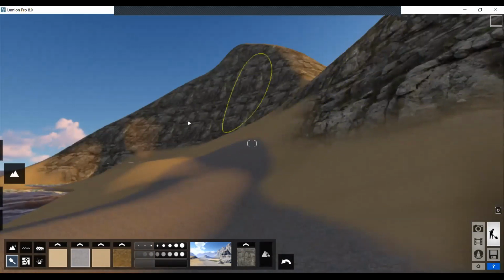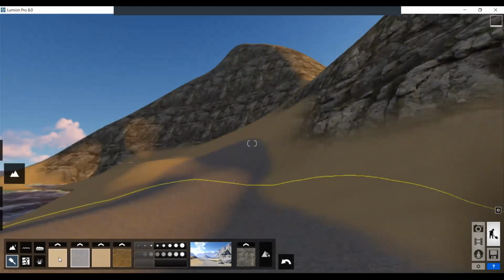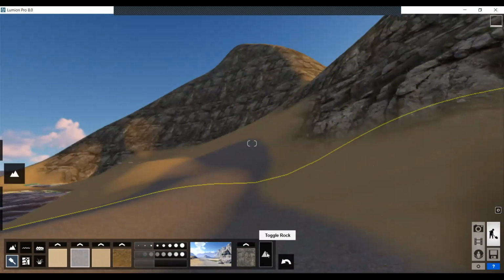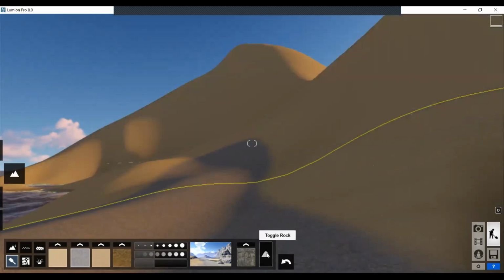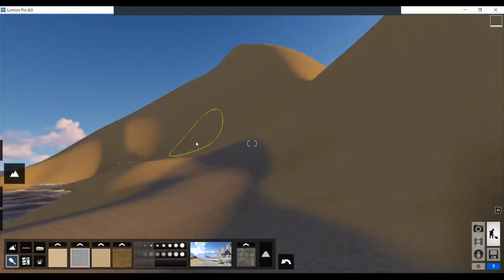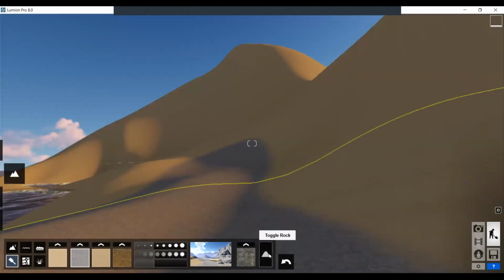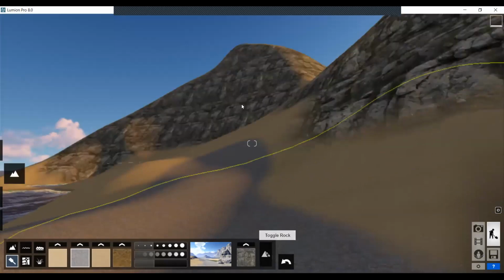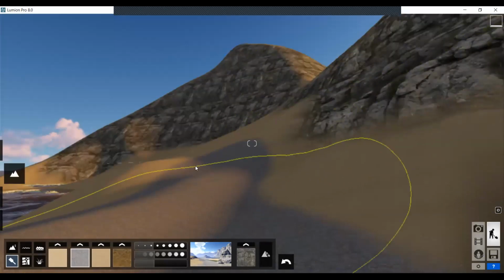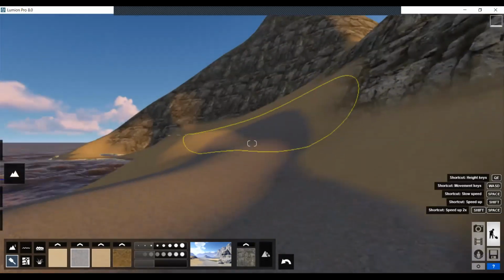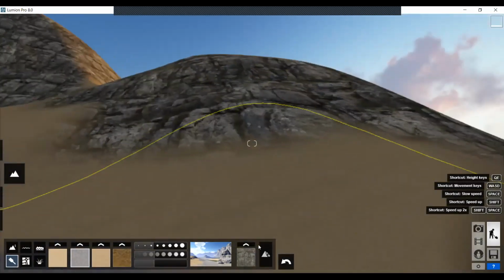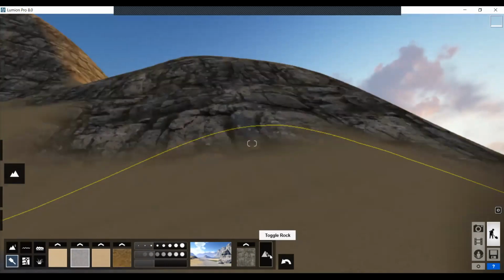So here, if you don't want to see any rock, and if you just want to see the entire fill on your entire raised path, just switch off this toggle rock off. So you will not see the rocks. You will have only the raised path with this pattern fill. If you want to see the rock, just click on the toggle rock on. So you'll have the rocks and also the patterns on your landscape. If you don't want to see the rock, just switch off your toggle rock off.